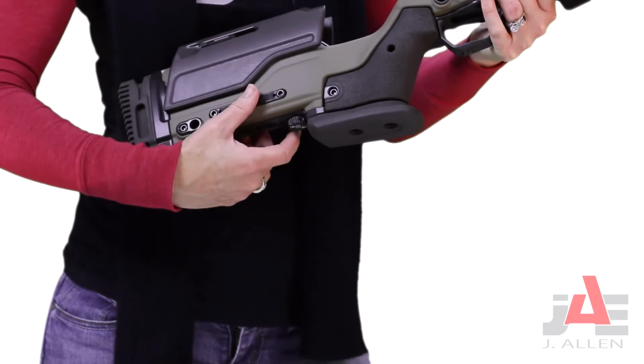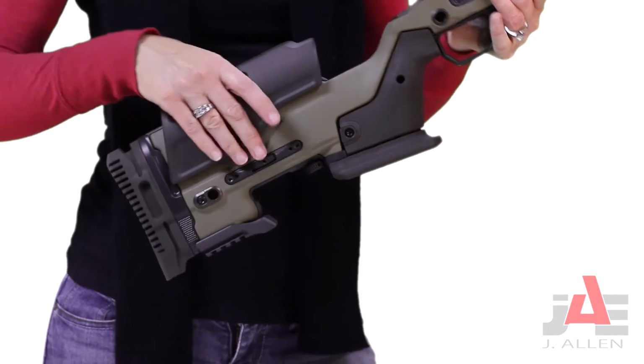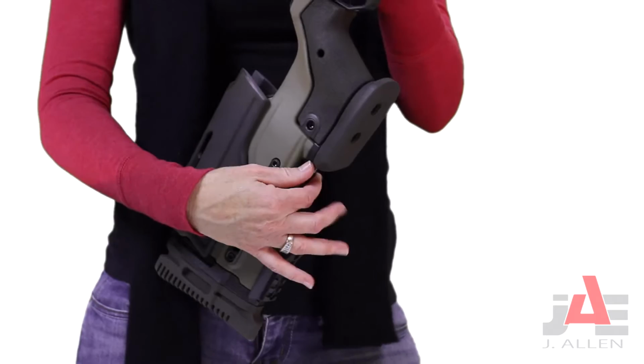A couple troubleshooting things. We've had some customers, well, they'll get their stock, they won't read the instructions, and they'll be so excited they'll just start wheeling up the cheek rest, and then it'll jam up because they've got the brake wheel in the lock position.